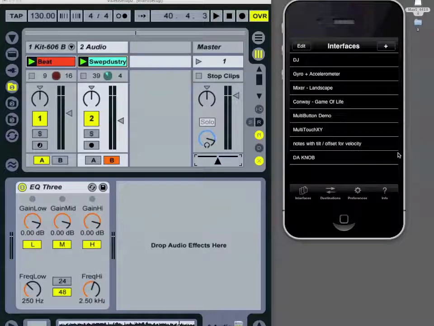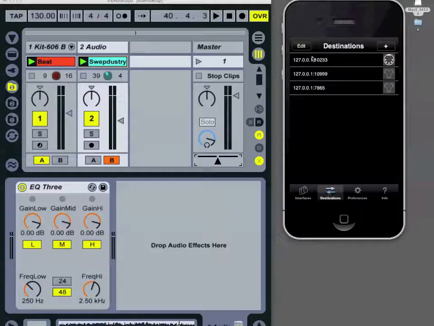First thing we need to do though is choose what computer we want to send the information to and what protocol we want to use. So to do that, I'll select the Destinations tab, and I'm presented with a list of different destinations and port numbers that I can send information to. I'm going to choose the top one, which is a MIDI enabled destination. I know that because I see the little MIDI symbol over on the right hand side, and this means that this destination is something that I've set up using the Audio MIDI setup utility that comes included with Mac OS X. So I'll go ahead and select that.